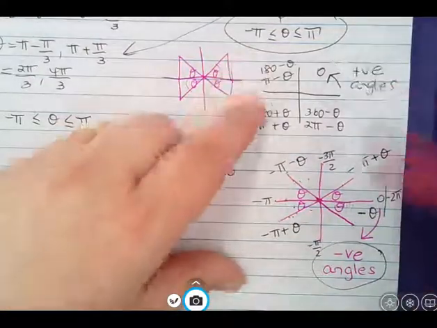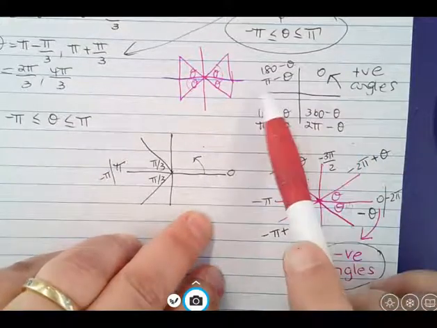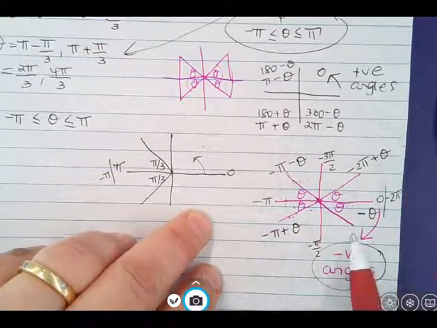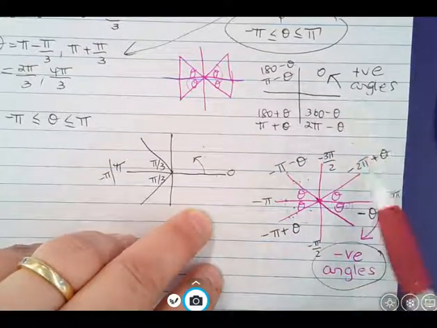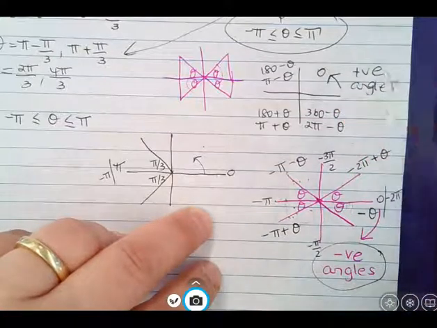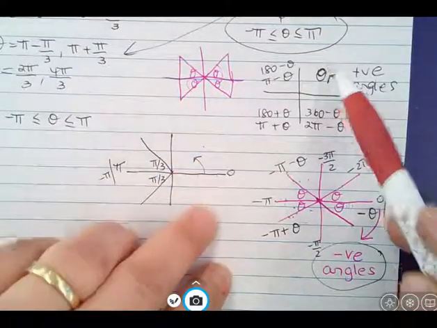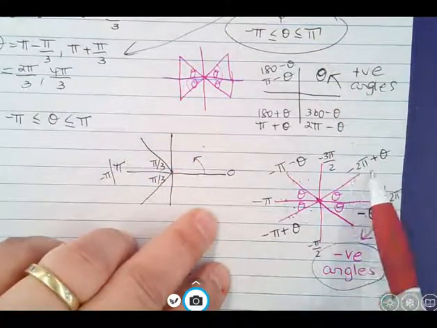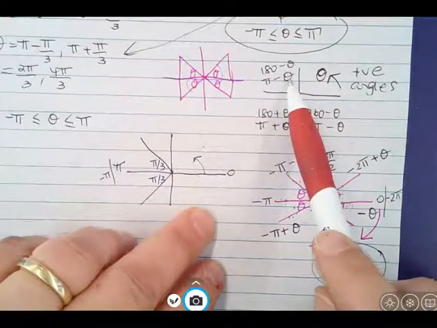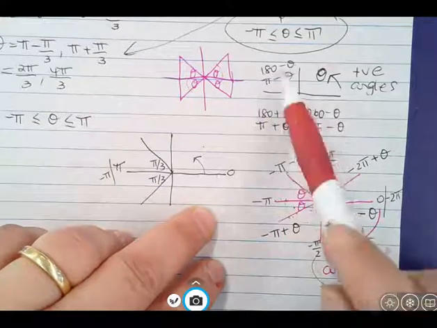I want you to look at the two diagrams. See how I've got 0, pi minus theta, pi plus theta, 2 pi minus. This second diagram, you just subtract 2 pi from each of the numbers in the top diagram. So this angle, that's theta. So this quadrant is theta. If I subtract 2 pi from it, I get negative 2 pi plus theta. This is pi minus theta. If I subtract 2 pi from it, I get negative pi and the minus theta stays.